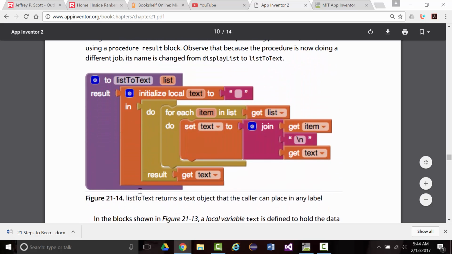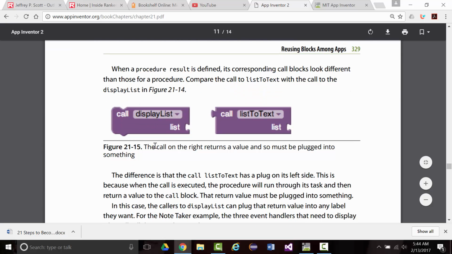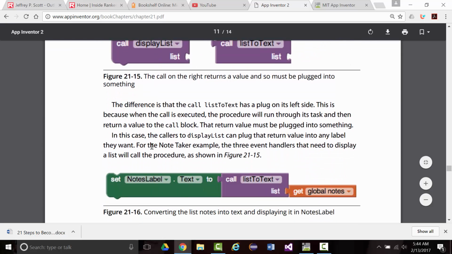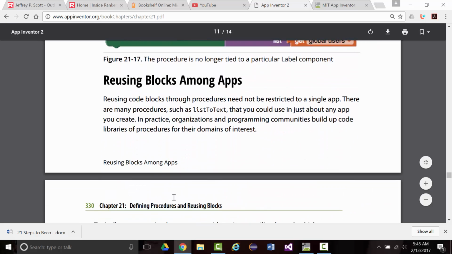Now what they're saying is the result is get text. So that result will be passed back, because maybe you don't always want to put the results in a label. Maybe sometimes you want to put them someplace else. And here's an example. For whatever reason, you're setting the notes label, but you can also set a user list label. You could be setting something else.